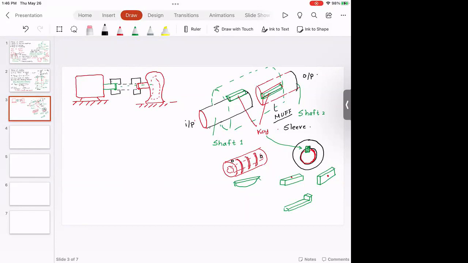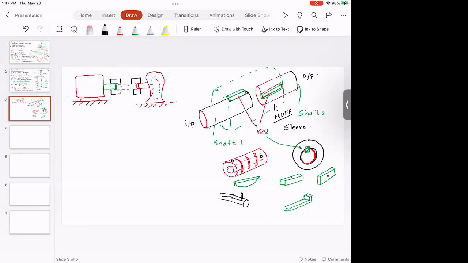And what does the set screw do? If you look at the stepper motor, the shaft is a D shaft. What do we mean by D shaft? The stepper motor shaft, if you see, is basically like this. It's a D shaft. And this set screw goes and fits into that D. So think about it, that set screw is acting like a key. But since the power transmission requirement is so small, you don't need the whole key. You just need a very teeny tiny piece that will keep that coupling and the stepper motor shaft together. Now, what is the purpose of these cuts?